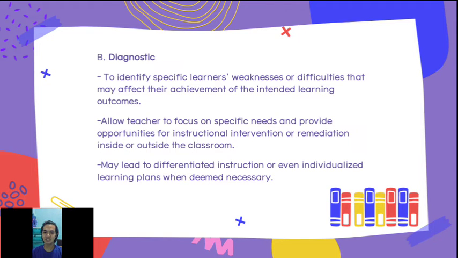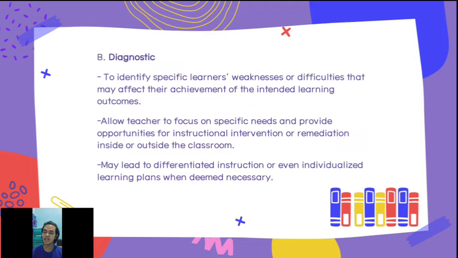So if the teachers already know the learner's weaknesses or difficulties, he or she might focus on the specific needs and provide opportunities for instructional intervention or remediation inside or outside the classroom, depending on the weaknesses or the difficulties that the learners are experiencing.